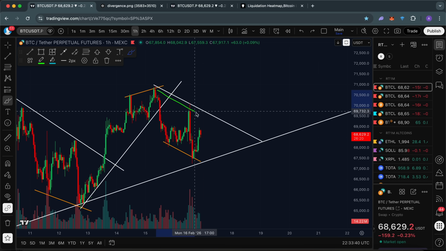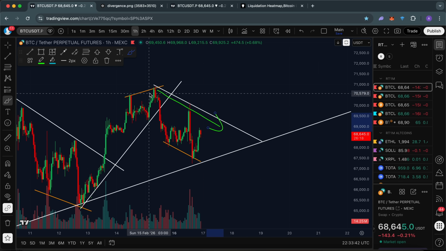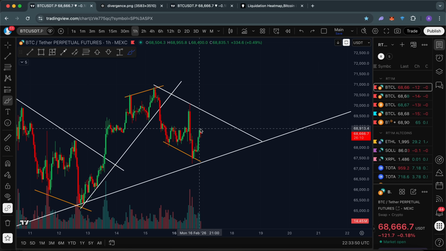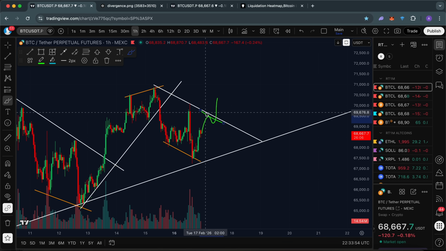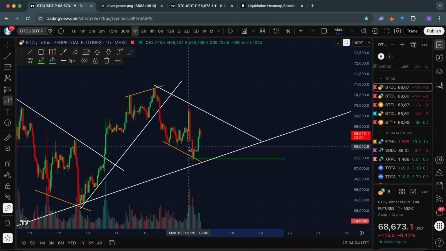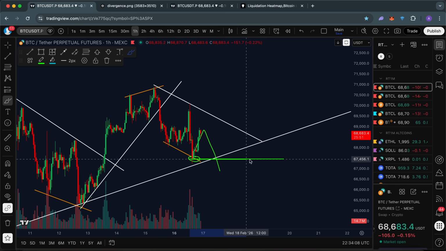Something else that is noteworthy is the fact that we are currently in a downtrend on this 1 hour time frame. So ideally, if you are a bull in this situation, you would first see some kind of break of this descending trend line, which currently is sitting at about 69.7k, trending down over time. The key warning signal on this 1 hour time frame is if you see a break below these previous lows, because at this point the bullish divergence is invalidated at 67.5k.